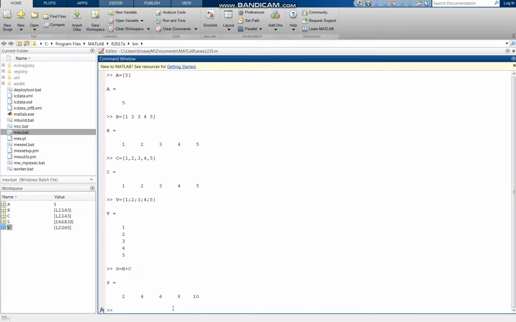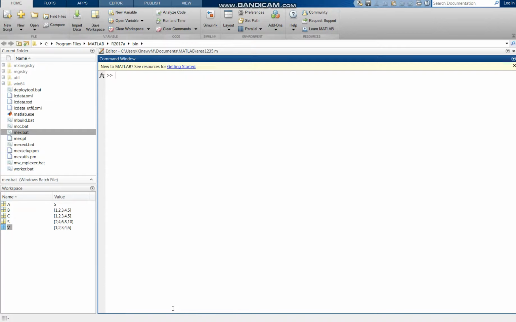Here there is a command that clears the command window, which is CLC, a short abbreviation for clear command window. Hit enter and we find that the command window became blank now. If we ask MATLAB about v capital, it gives us the value of v capital. If we ask it about v small, it gives us an error, undefined variable, because MATLAB is case sensitive, so we have to pay attention when defining and dealing with variables.